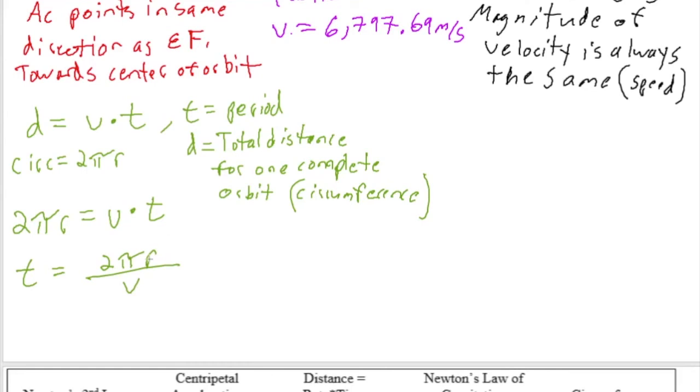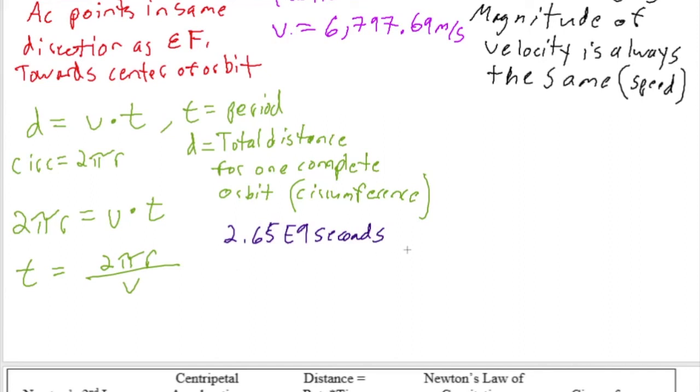And this is still the same r that we used before and still the same v from before. It would appear as though we've come full circle, because our circle is our orbit. So the r, or radius of our orbit, is that distance from the center of the orbit, in this case the center of the sun, to the center of our planet. Once we plug in all of our numbers, we find out that our period should be 2.65 e to the 9th seconds. And they want us to show it in multiple ways.